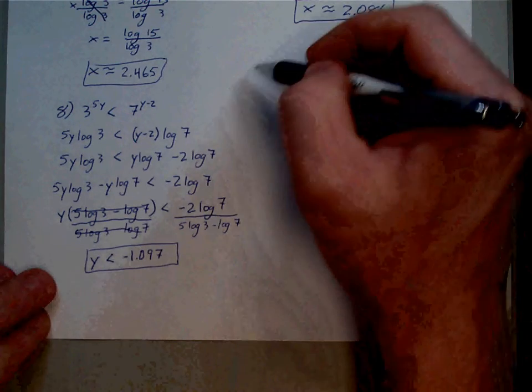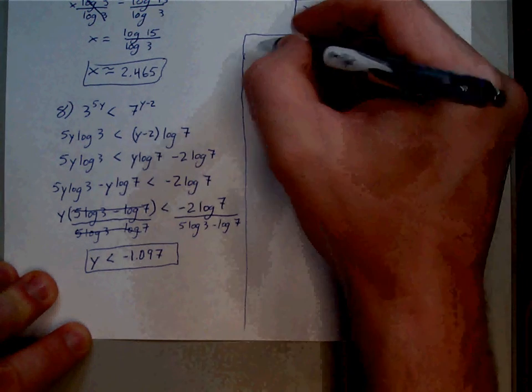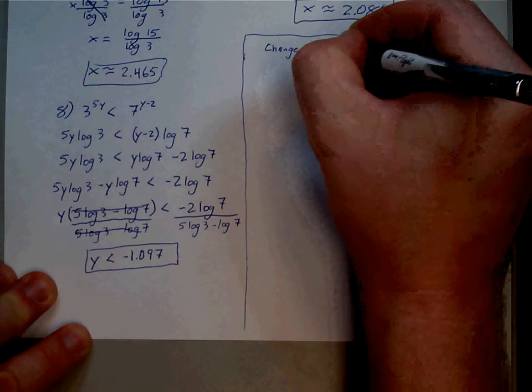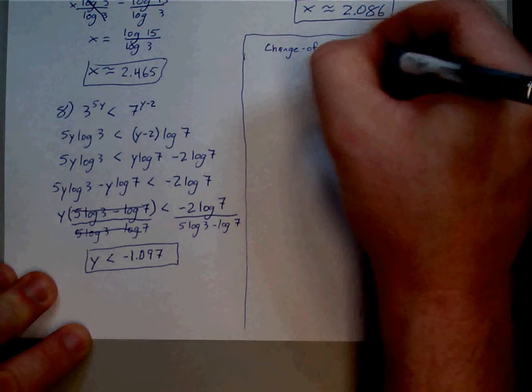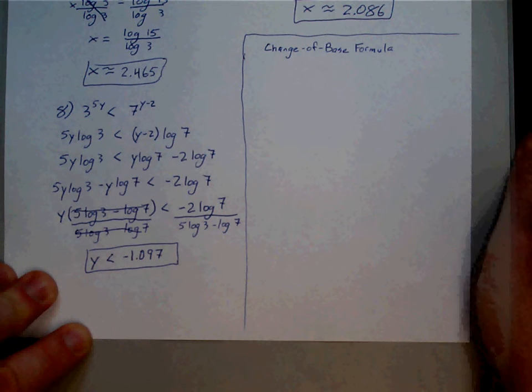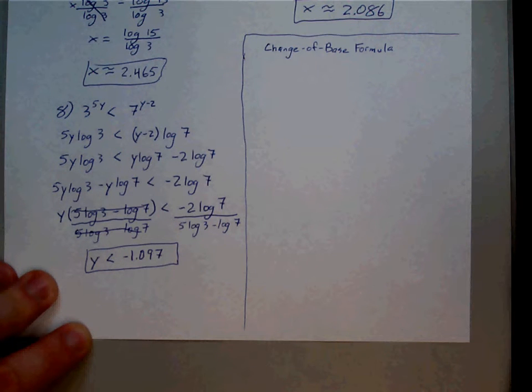Now we also, in this section, I'm going to go ahead and make a break here, have a change of base formula. So the purpose of this change of base formula is that if you have a calculator and all it can handle is a base of 10, then we can use this formula to change any log to a base of 10 so that you can use your calculator.